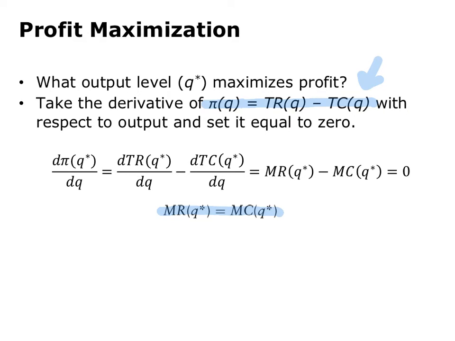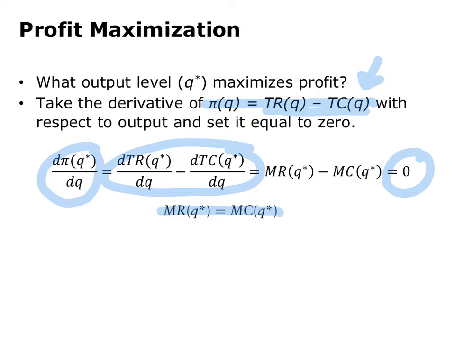Note here that total cost includes both implicit and explicit costs. To maximize any function, here to maximize profit, you can take the derivative of that function, the derivative of profit, and set it equal to 0. That's what I'm showing here. To maximize profit, differentiate profit with respect to Q. Because profit is a difference, total revenue minus total cost, the derivative of this difference is the difference in derivatives.